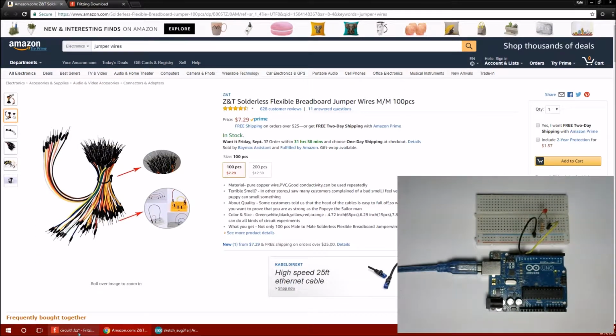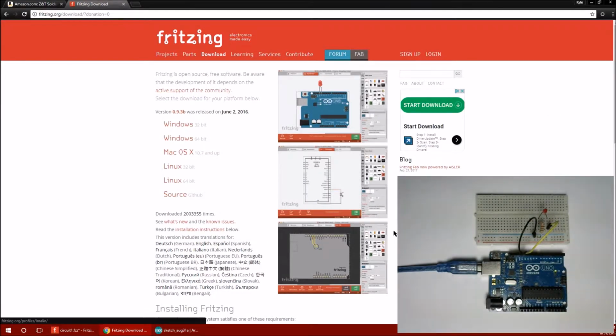And the schematic software I was just showing you is called Fritzing. It's free. It's pretty simple to use, and there's some other nice features as well. So you can get it at fritzing.org.